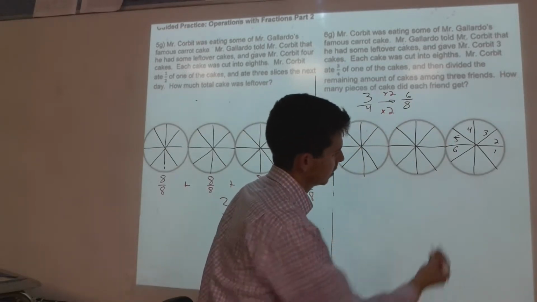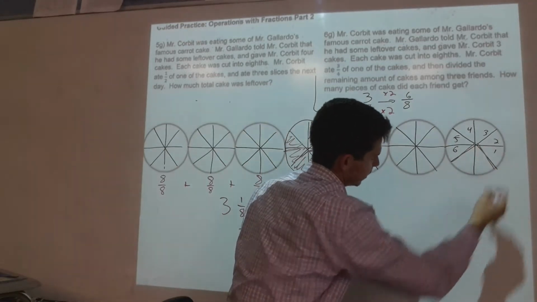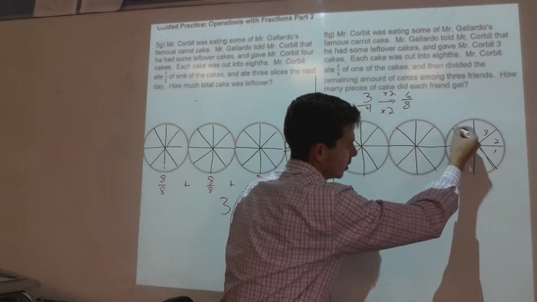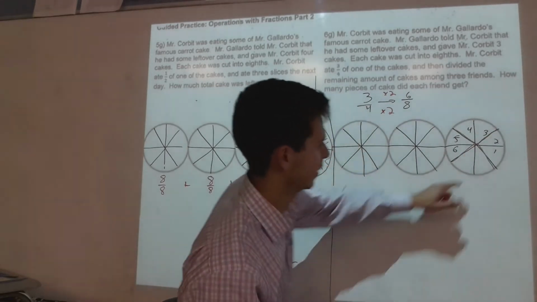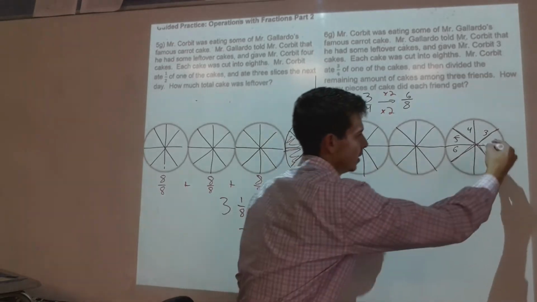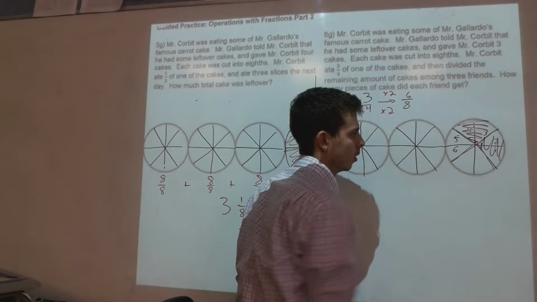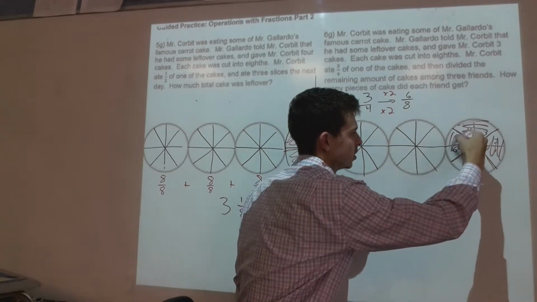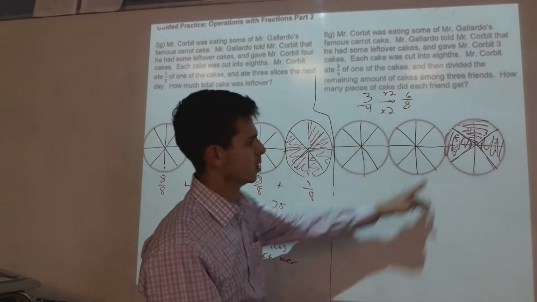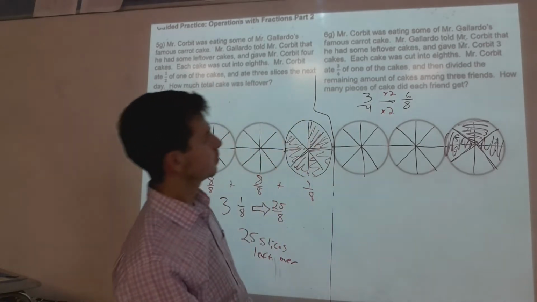Okay. And one thing you'll notice, I maybe should have started here, but this is 1/4. Kind of chopped it up in a weird way. But this is 1/4, or also 2/8. This is 1/4, which is also 2/8. And this is 1/4, which is also 2/8. So that's 3/4 of this pie.